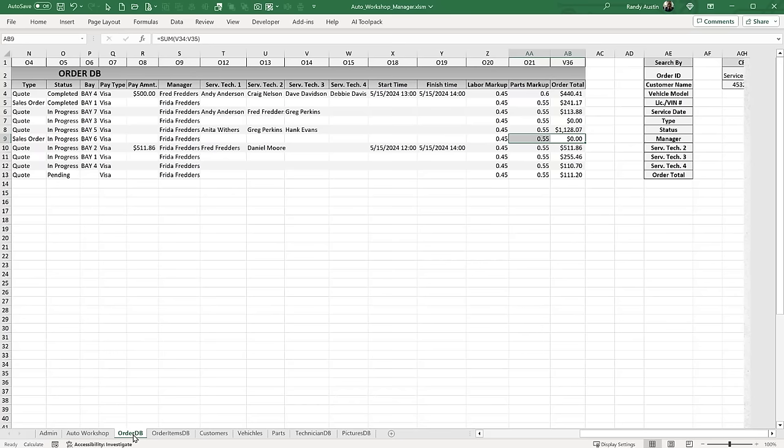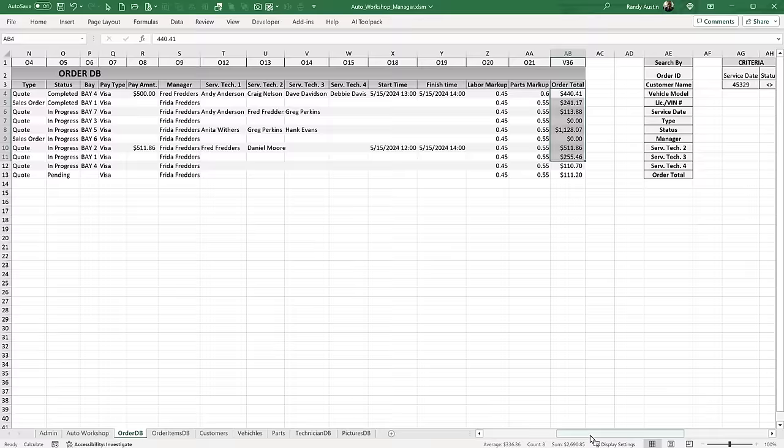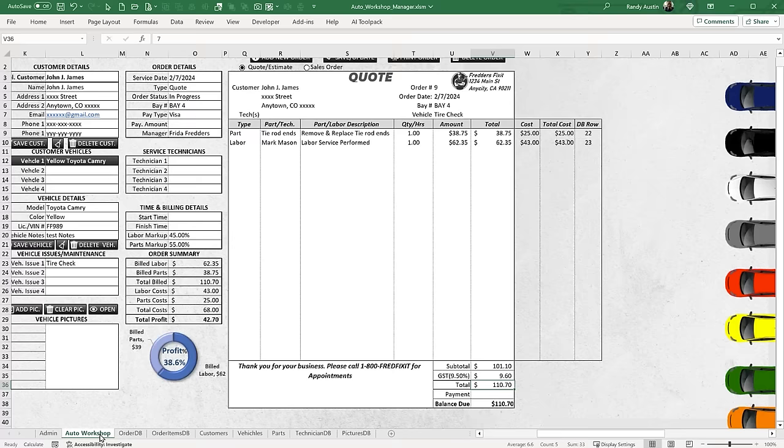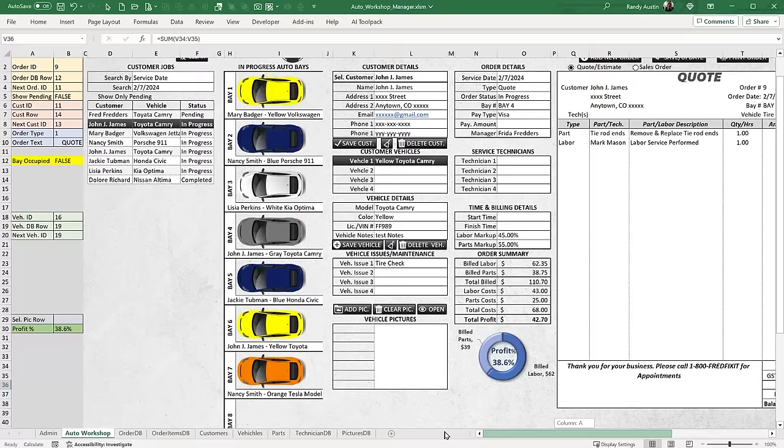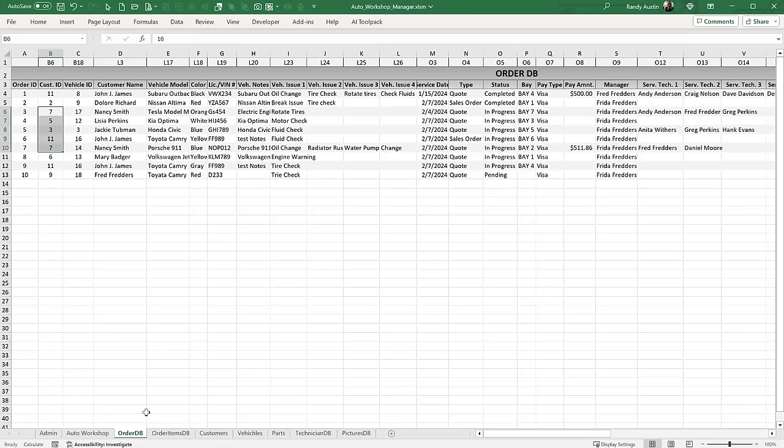So what we want to do is when we load it, we only want to load selective fields. And I don't want to load the customer ID. The customer ID is also calculated. If I take a look in the workshop here, we see the customer IDs here. That's based on a formula, right? So we're not going to bring the customer and place the customer ID here inside B6. However, the vehicle ID is not calculated. So notice there is no formula. So in this case, we would. So I'm just differentiating between which fields we load up the information. So we're going to go over that now.